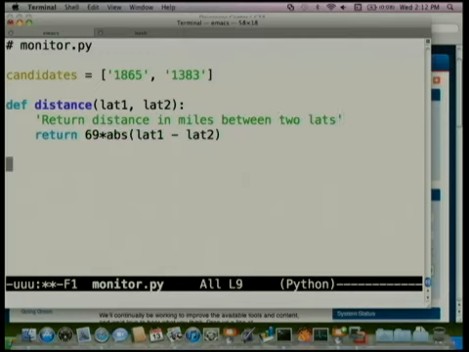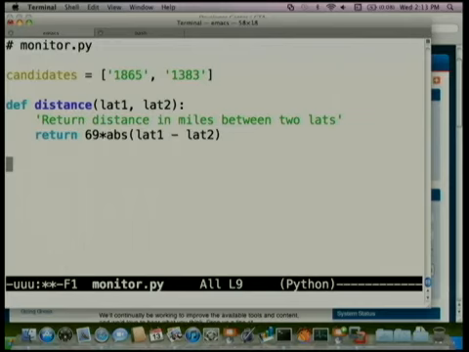Okay, for the monitor part of it, this is a very, very rough ballpark, but I'm asking you basically to find the buses when they get within like half a mile of my office to basically do an alert. This is a really, really gross approximation, but if you take the difference between two latitude coordinates and multiply it by 69, you get approximately the distance in miles between them.